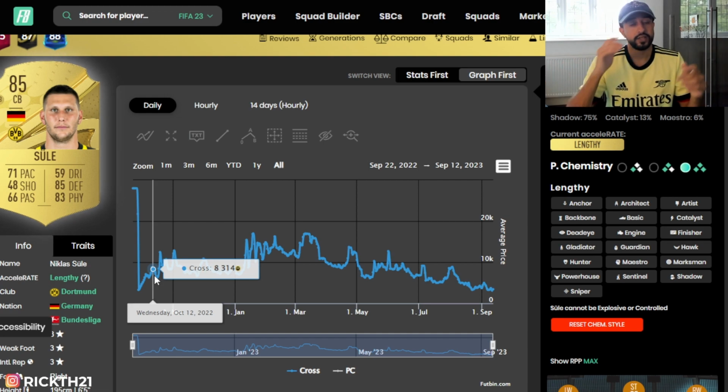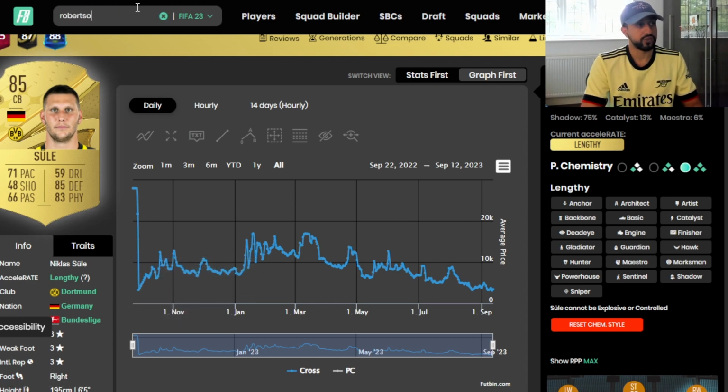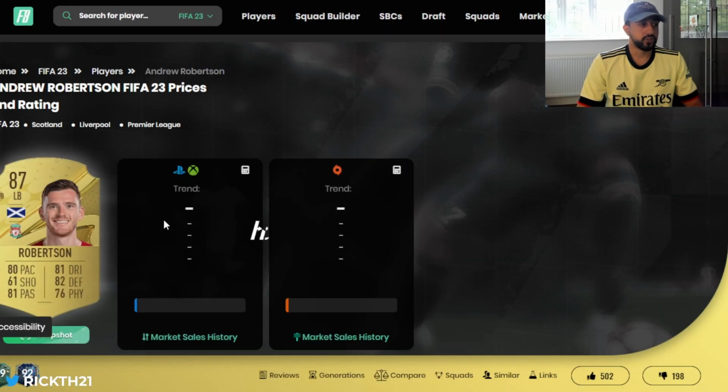Don't invest in fodder. Investing is not what you do at the start of the year, you trade. Investing is what you do when you have a ton of coins, because then you still have coins to trade. Okay? So yeah, while Sule did do good, I'm sure there's another card, like Robertson and Trent, they do well every year. They have a bit of prem hype, you can use them. Completely unusable cards most of the time.